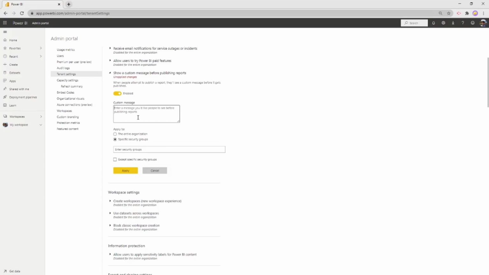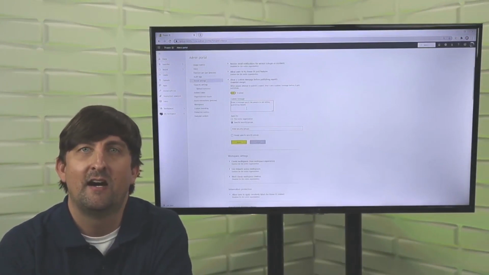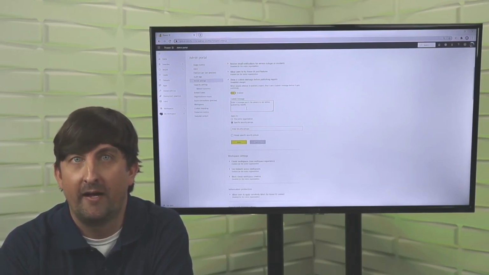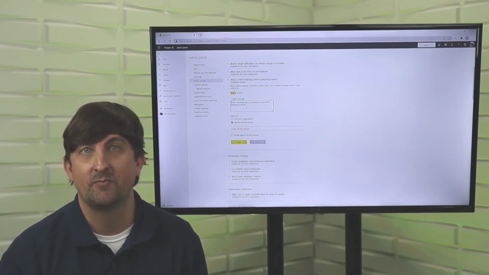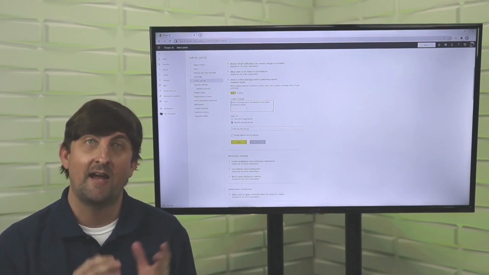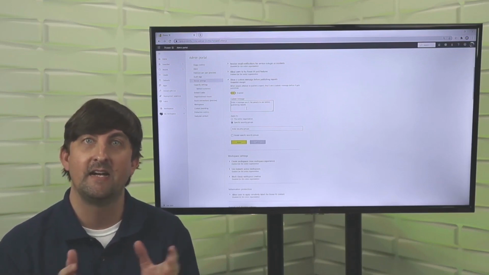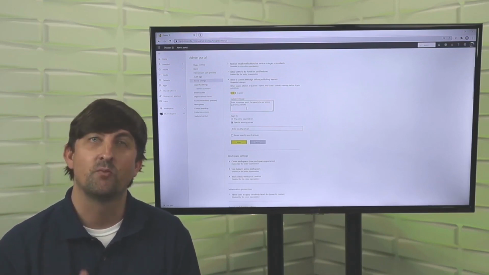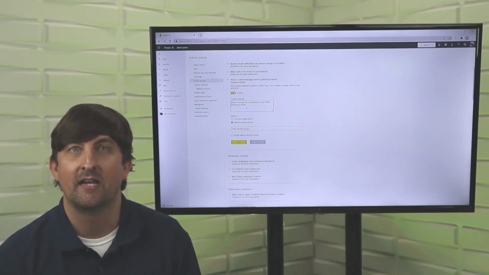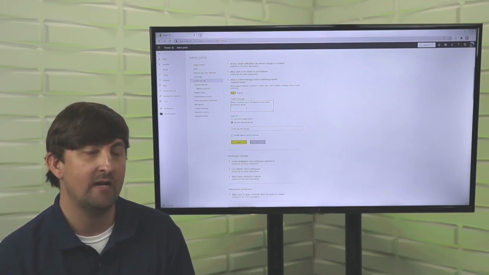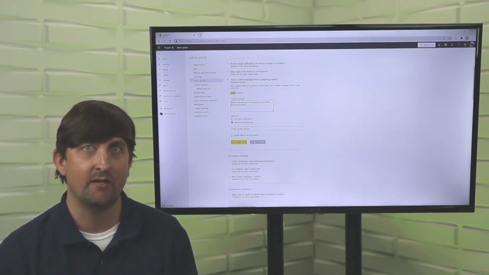So apart from that, some other features that they have added with this new release is some extra capabilities in the mobile platforms. So if you're someone who's been consuming your mobile reports and dashboards on an Android phone, now it supports dark mode. So dark mode is now the theme that is supported on the Android phone, as well as our anomaly detection. So the anomaly detection came out last month in the Power BI desktop, but it wasn't supported for the mobile view yet, just because there's a lot that goes into it.